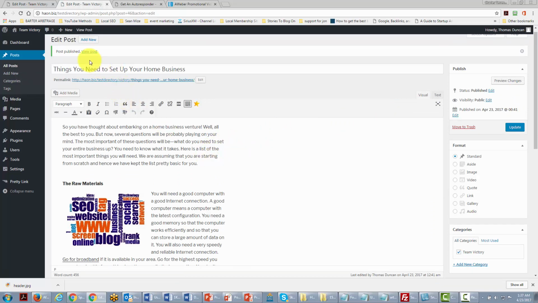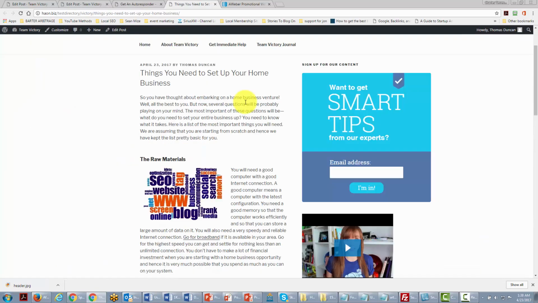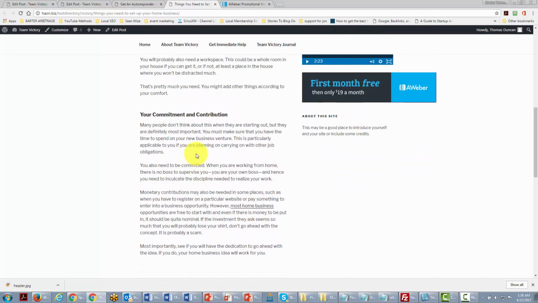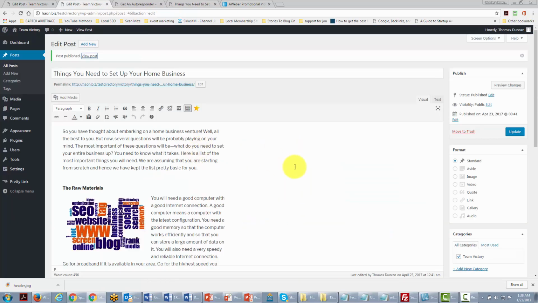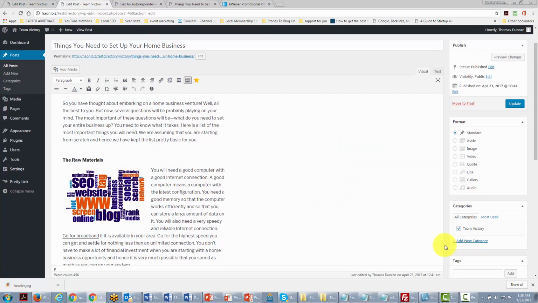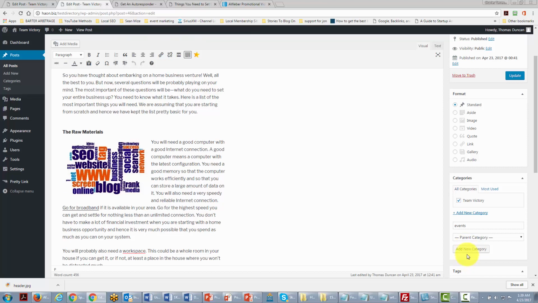Once we've done that, then we can actually go and review our post. And our content is in place, along with our widgets. Now, one of the things that you'll notice is that this post was placed in our Team Victory category. Now, what we can do is when we start to come up with new posts and new categories for our team, we can actually then start to place new information here. And we can create a new category by writing it in, actually inside of our post. So we can create a category that's called events. And then all we'll need to do is to click add new category.